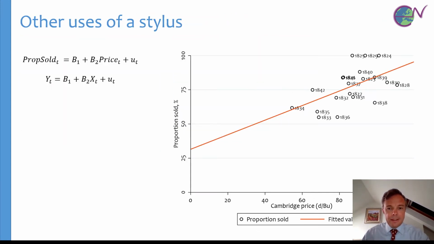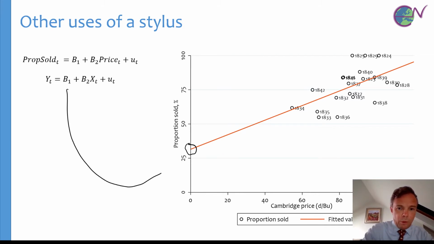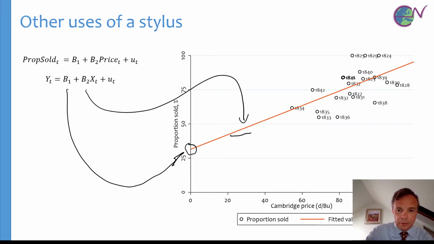Of course, if one has a stylus, it allows one to do lots of other things. For example, I could have a diagram here, which is some sort of supply curve, which I seem to be estimating. And then I can discuss with students the interpretation of the line. For example, I could note that B1 is, in this notation, equal to the intercept with the vertical axis, and I could note that B2 is equal to the slope of the line.